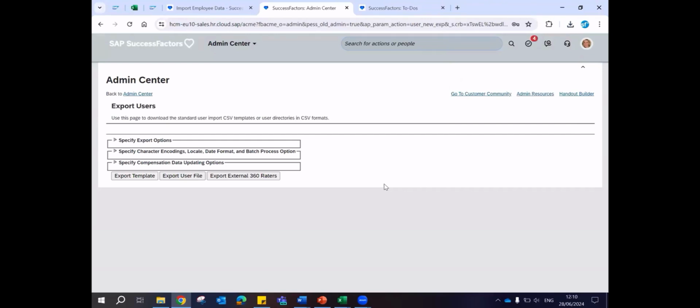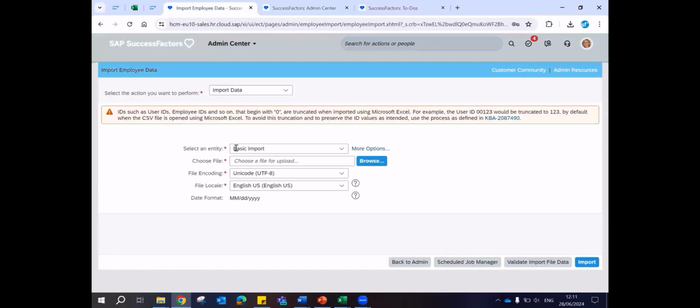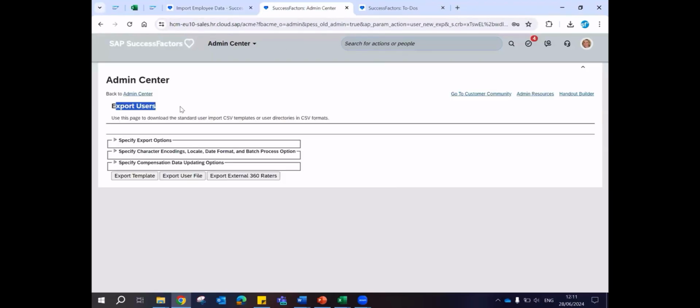So now we have the place where I can import the data. For importing, first I need the file format. For that, I went to this place called Export Users, where I clicked the center button, which downloaded the existing user data in a particular format. Whichever format it downloaded, I can use even for importing the data back into the system.